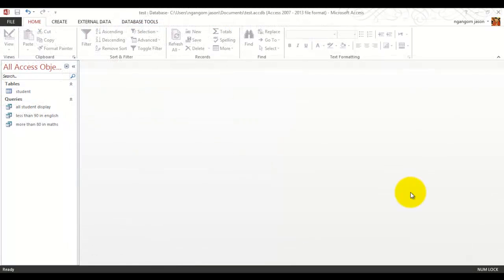Till now we have learned about queries, and now we are going to learn how to create a form. Form is one type of object in our MS Access. In the previous topic that we have already learned, like on page number 70, you can check your page number 70, the database objects. We are going to learn about table, queries, form, and reports.